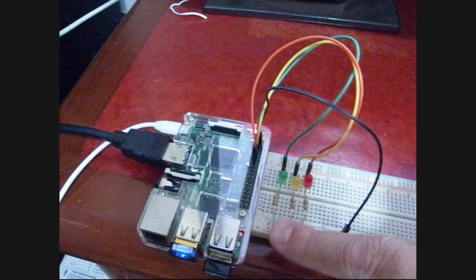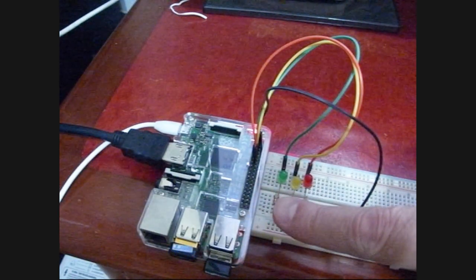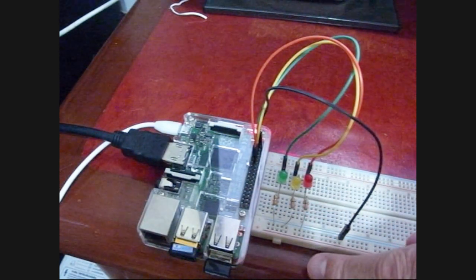So that is our experiment. It's kind of fun to have a computer that's very easy to connect to some physical output device that you can play with. And so, okay, let me show you how we did this.